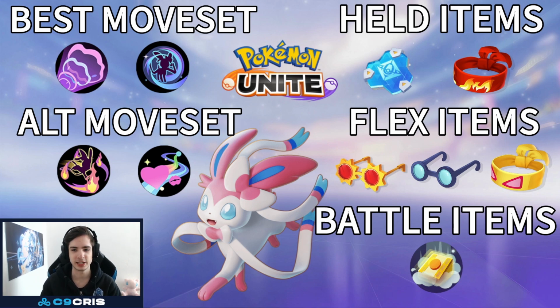So Muscle Band is only there because it's good with Mystical Fire. If you play Jungle Mystical Fire, Draining Kiss Sylveon, you want to go Muscle Band over those. If you play Hyper Voice, Calm Mind, you go Choice Specs or Wise Glasses. And for battle items also, Eject Button.